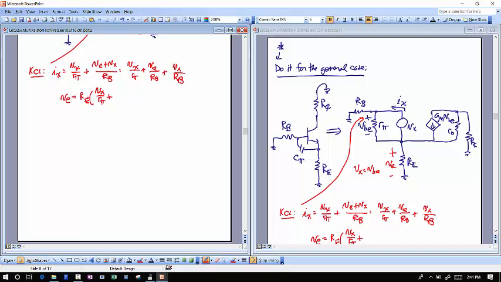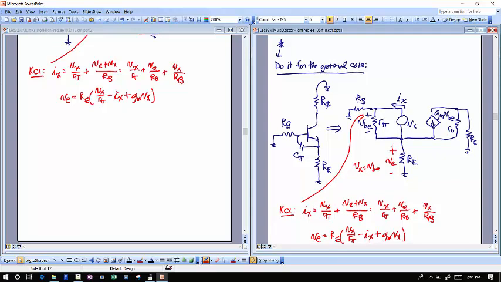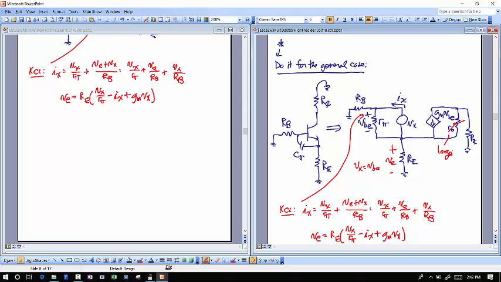the current, let's do the next current. So Ix is going out of that node, so that'll be minus Ix, and then plus this current coming from there, Gm times VBE, but VBE is just Vx. Okay, and I'm going to ignore R naught as I usually do, and just say that it's large. And so those are all the currents going into that.